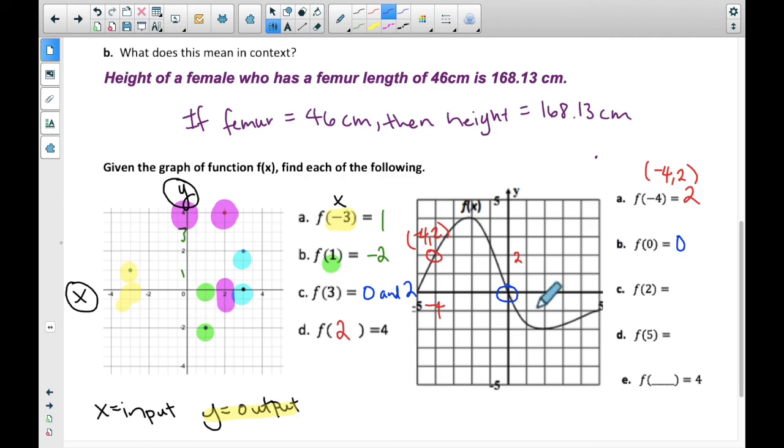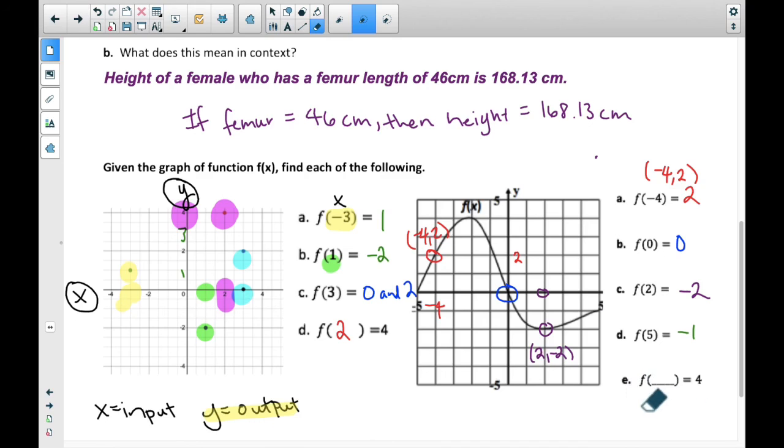Okay, how about +2? Here's my +2. I'm going to go down and see where it hits the graph. It hits it here at -2. And so again, this coordinate is 2, -2. That goes with those two numbers. How about f of 5? 1, 2, 3, 4, 5. I have to go to 5 on the x-axis, and that hits right down there, which is at -1. I kind of drew too much stuff in there, so I'm going to erase that so we can see it a little better. But f of 5 is -1.